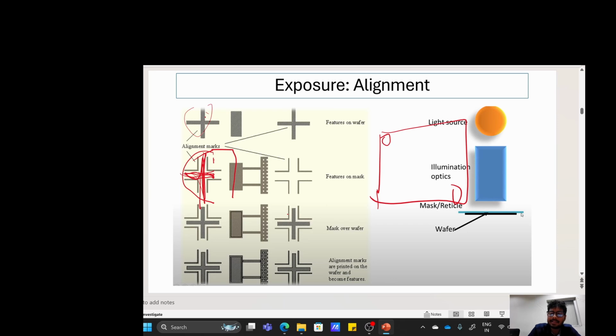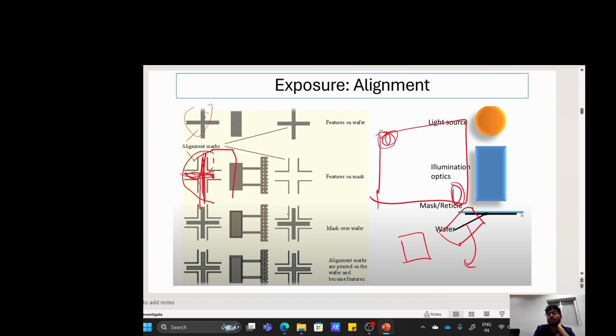Any one of these can be there in the bottom first, and then at these two alignment marks you will align for x, y and theta angle. If you want to make this rectangle, it can come like this as well, because of rotation also that can happen, so you need to correct it. You need to rotate it in this direction so that it can come.